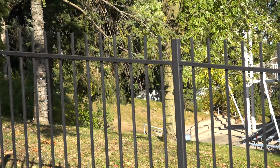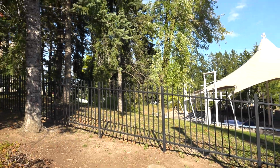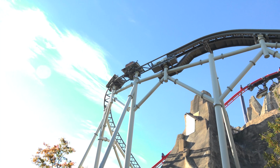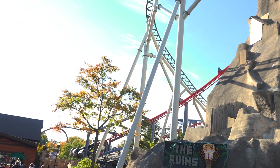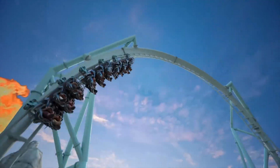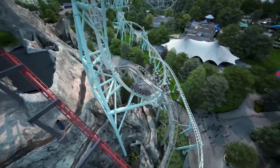Oh my goodness, it's gonna be wild to have a coaster running right through that section there. Right across from the entrance to Wonder Mountain's Guardian, which is 10 years old now. That is wild to think about. Oh, look at that, perfect crisscross. That is awesome. And of course, AlpenFury is going to be joining these two next year, providing even more moments of interaction between the coasters.